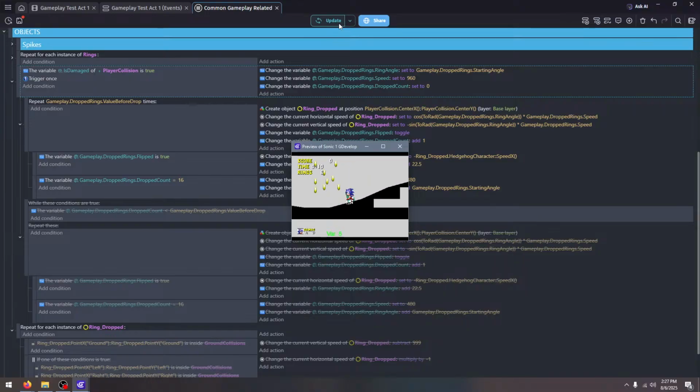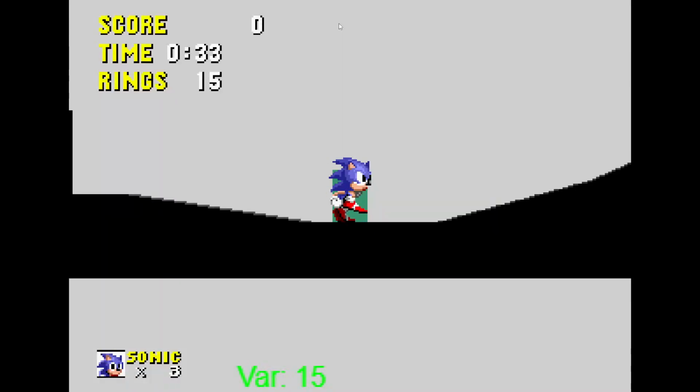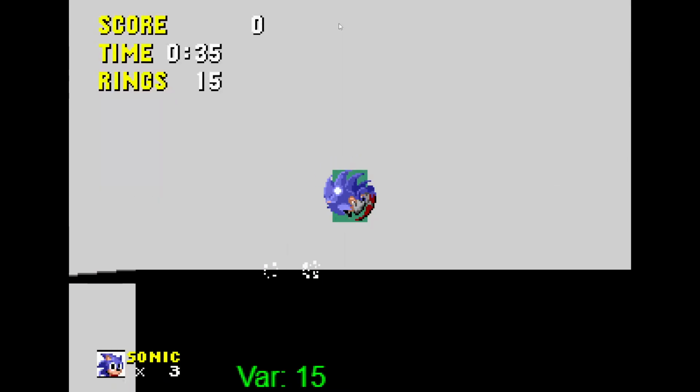So basically, for every ring we collected, it'd be doing the process over and over again. For every single frame, for every single ring. So that's why, yes, we had the locations correct, but it'd be spawning a million rings every frame that we are currently in damage. So that's why it stops spawning once we hit the ground.